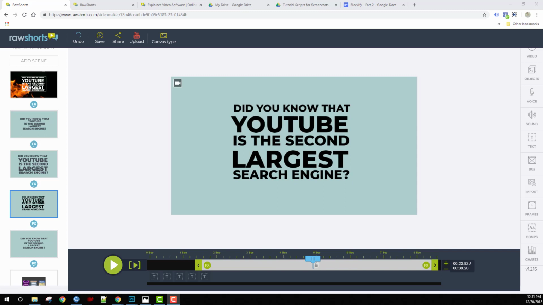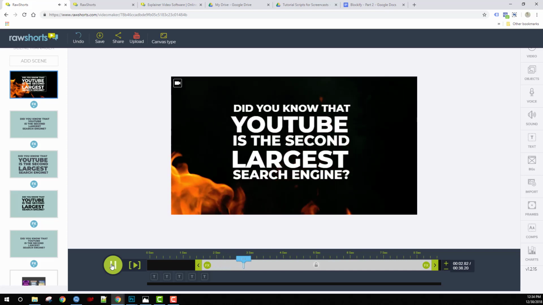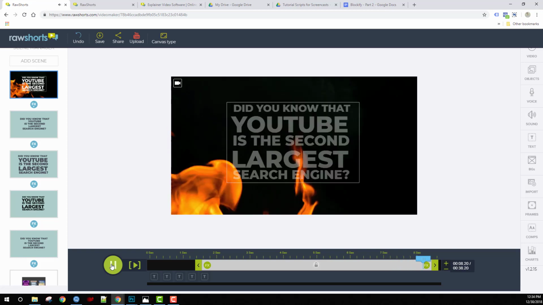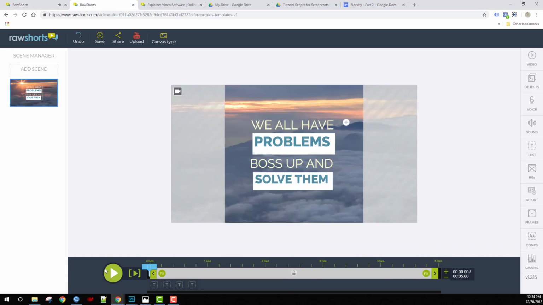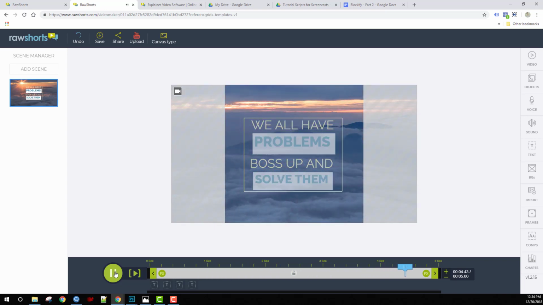So this is a very powerful feature that allows you to create these elegant typographic layouts with animation for your social media posts. Let me show you what else you can do with this. I'm going to do another tutorial that shows how to create those posts with video, but I'm just going to quickly show you what that output can look like. Okay, and let's take a look at another. Okay, so there you have it.